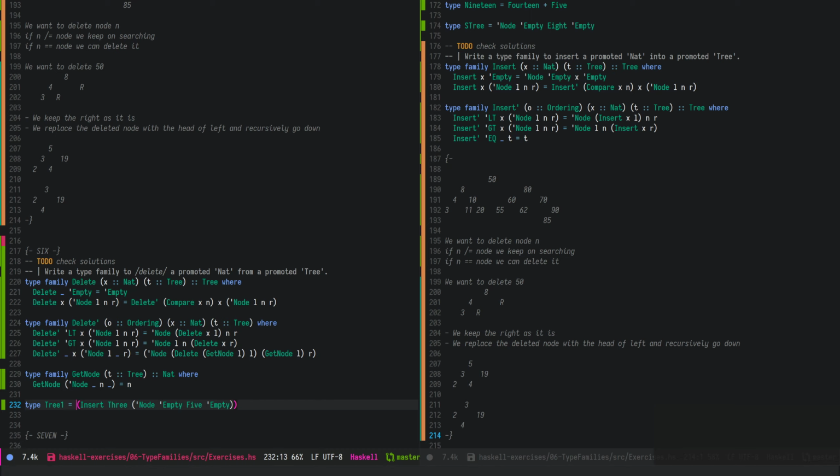Let's close the parentheses afterwards. Then we insert 2. Then we insert 4. And then we insert 19. Okay.